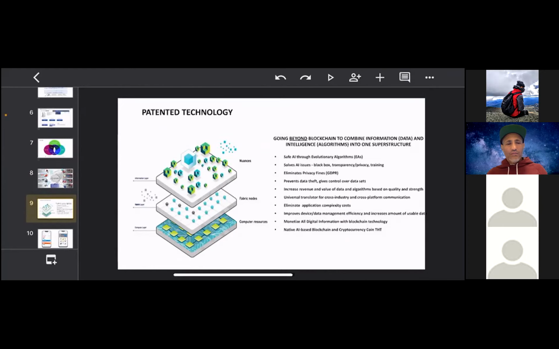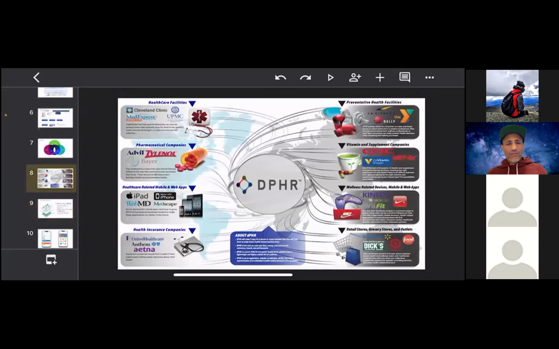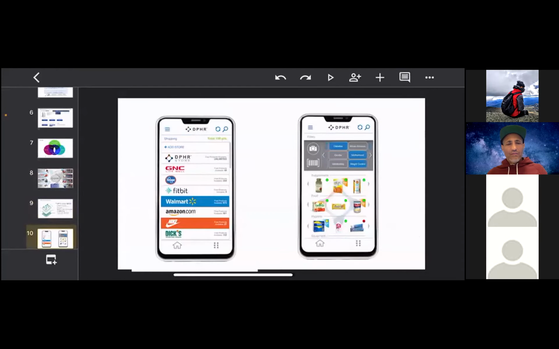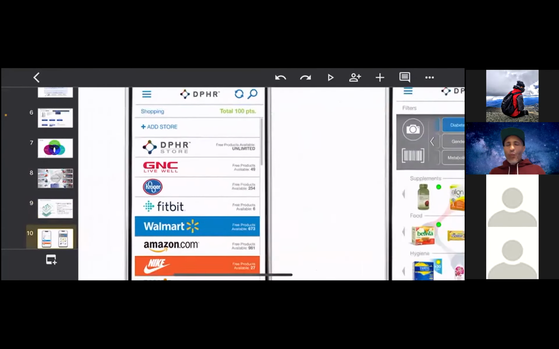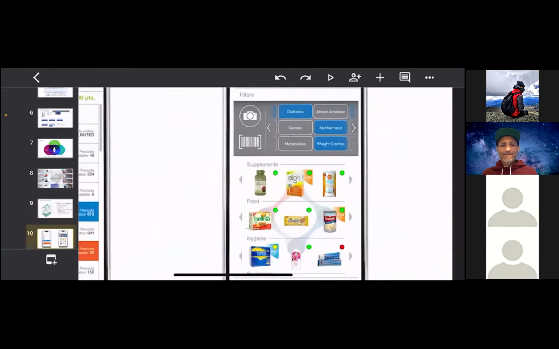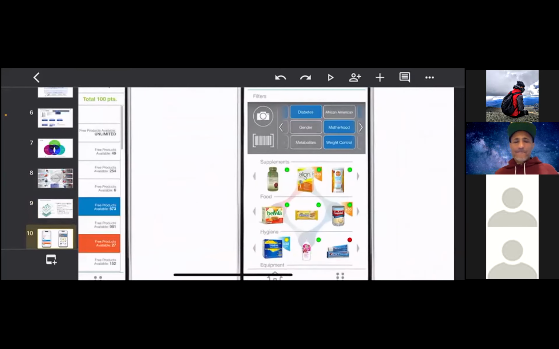And when you build applications off of things like this, you end up with things that are pretty cool. If somebody wants to go shopping, you could select the store that you're going to, and then use a smart filter as the overlay becomes a green light, yellow light, red light on the products, goods, and services that fit you or don't fit you based off of that profile.